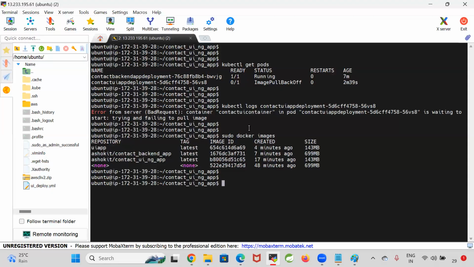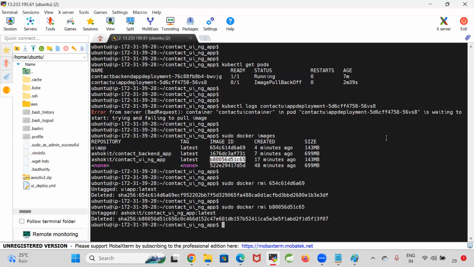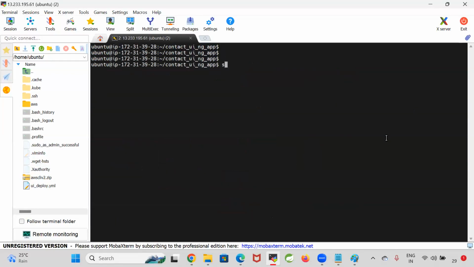Okay. sudo docker rmi image ID. I have deleted. sudo docker rmi UI application image. Let me delete it. Deleted.